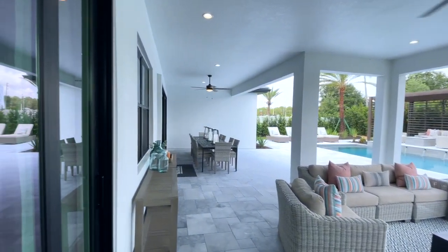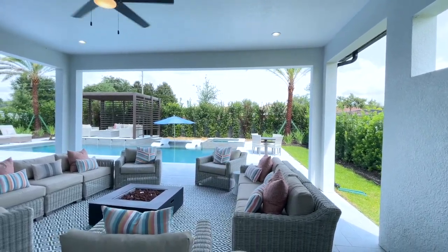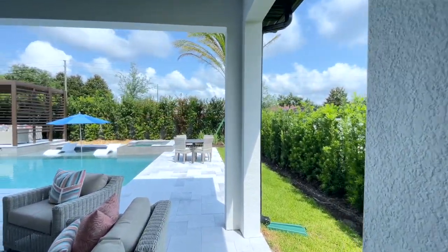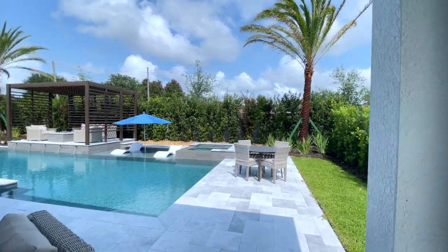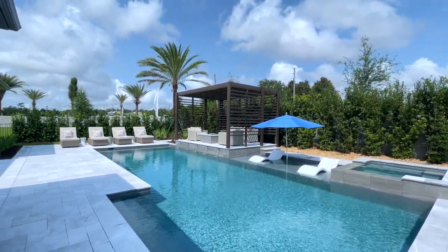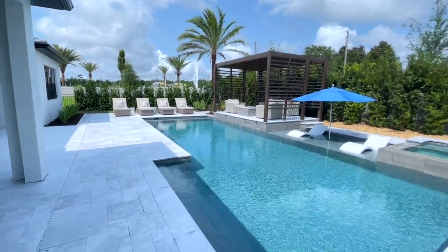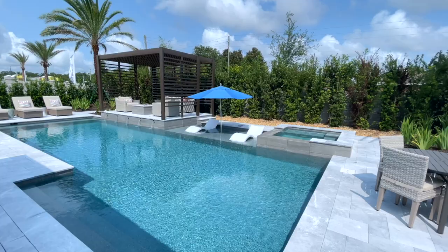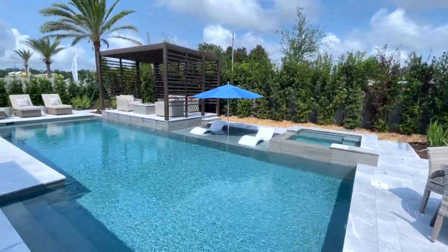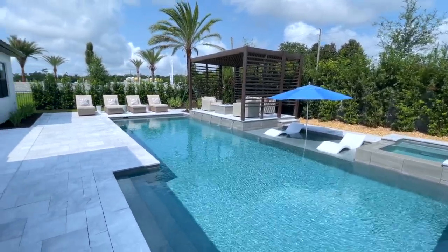Look at this, guys. So this is your covered lanai. Not enclosed, sorry, covered. I love the way they decorate it. Very nice. And then I love, for some reason, I love the beige wicker. That's pretty nice. Oh my goodness. Now this is not included with the home. This is obviously an upgrade, but my goodness, imagine this in your backyard. Umbrella with the sun seats. You have the hot tub pitched in the corner here. And then that canopy of the gazebo area. It's just, that is next level.